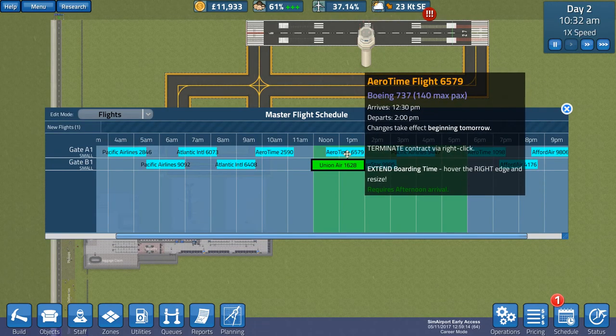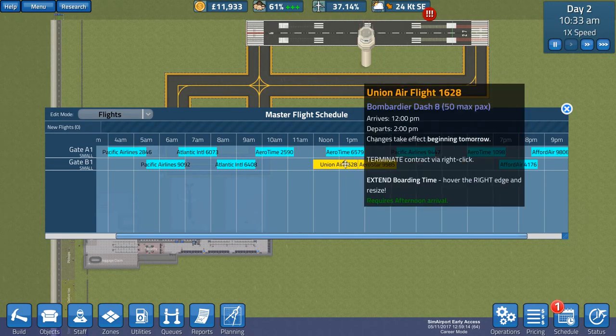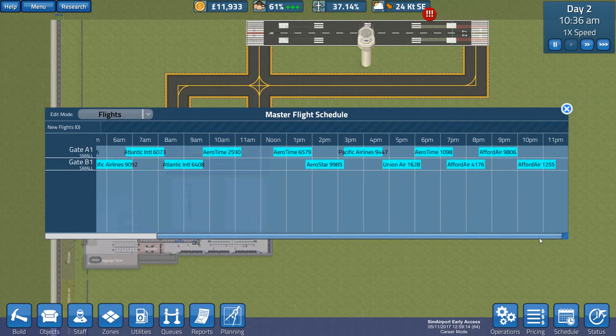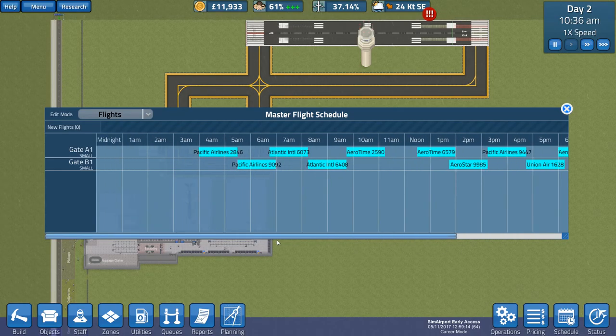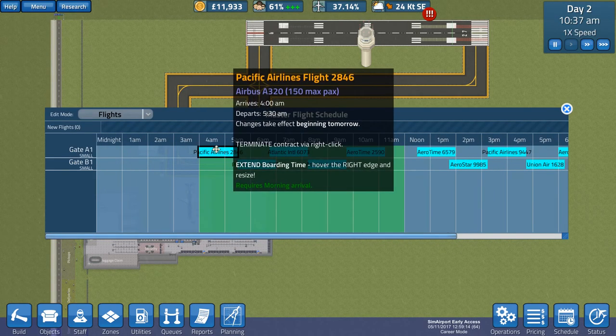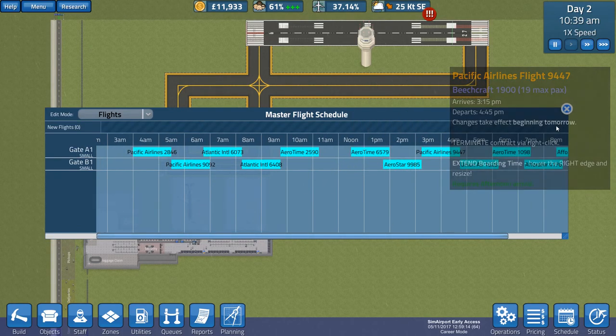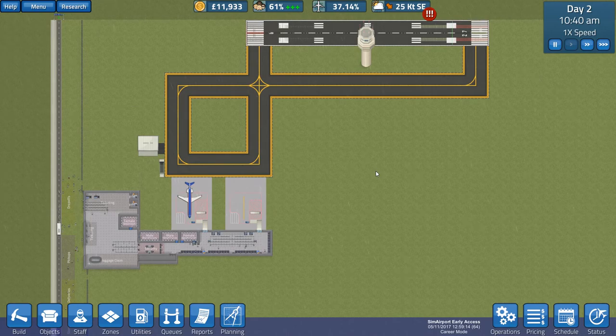Ooh, that's the closest we can get it there. Hang on a minute, we were trying to get it in here. There we go. Brilliant. And then I think, yeah, then we're chocked up by the looks of it. We can't go any earlier than 4 o'clock in the morning? No, we can't. So both gates, apart from one morning flight, are now completely full.